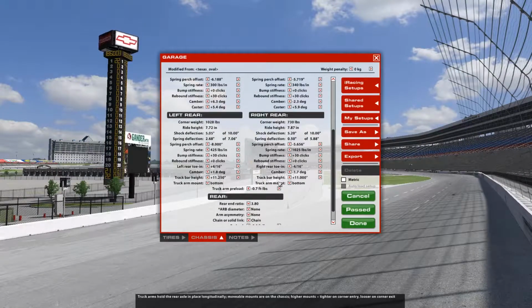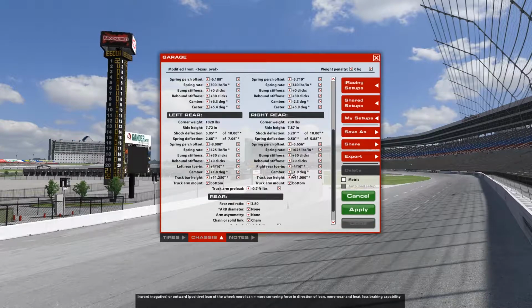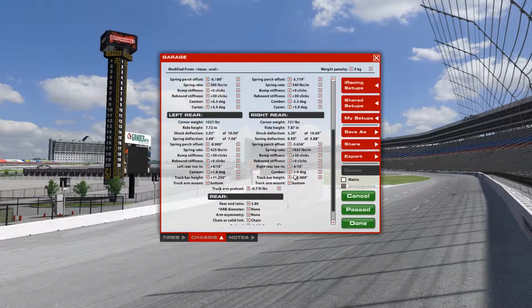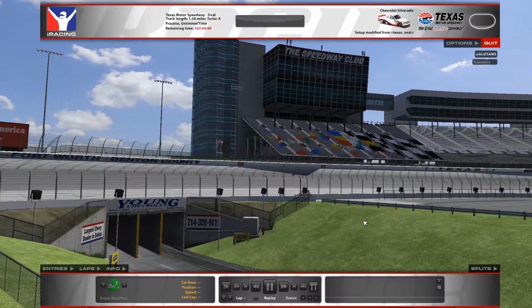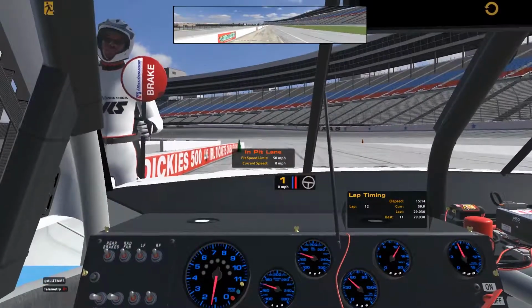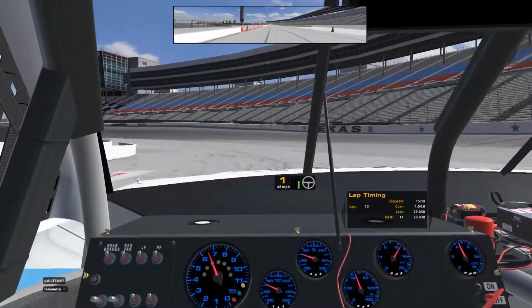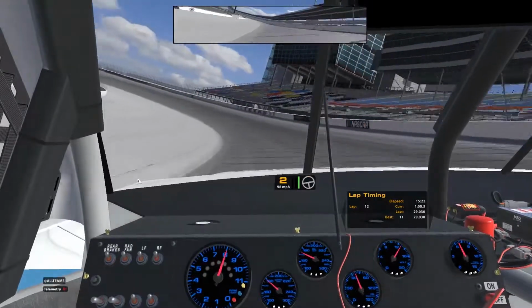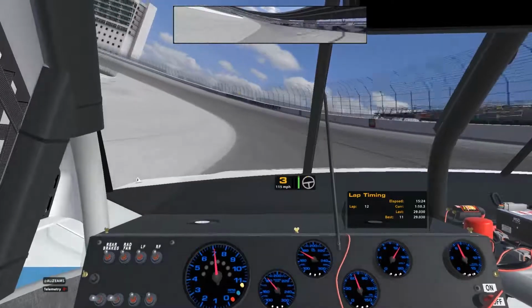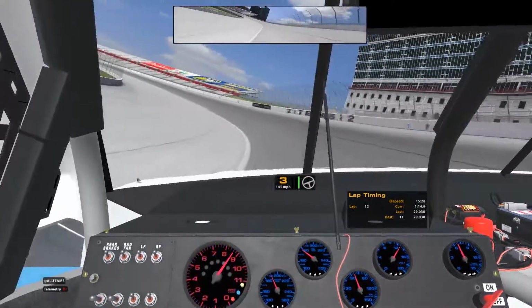Before we make that change, though, let's go ahead and max out these rear cambers. Typically, max rear camber is the quickest way to go, and I'm just going to apply this really quick, run a quick lap, and just see if I can run a little bit faster. But overall, my past experience, I know that running max rear camber in the truck has been good in the past, so I'm feeling pretty confident.